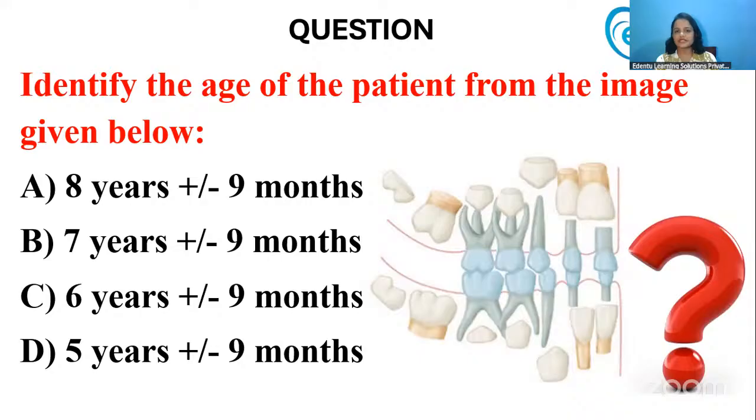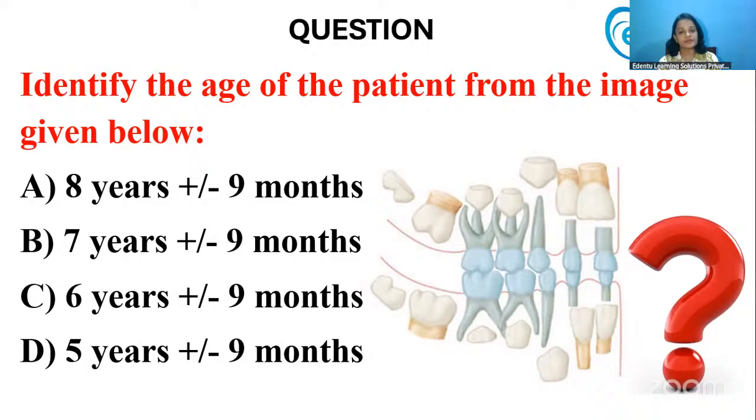Age estimation questions are a favorite of examiners for the NEET MDS exam. For the past 5 to 6 years, every NEET MDS paper has a minimum of one age estimation question. They can give an image like this and ask you to identify the age of the patient, or sometimes they can also give an OPG image and ask you to identify the age of the patient. This image-based question was asked in the recent NEET MDS 2025.